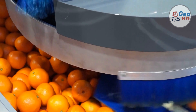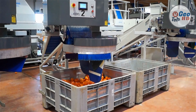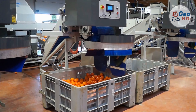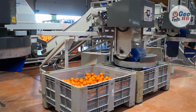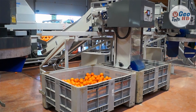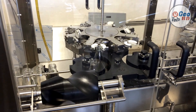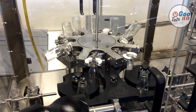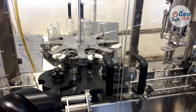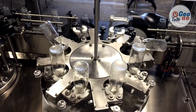In orange juice, pulp is responsible for desirable flow properties, taste, flavor, and mouthfeel. However, pulpy orange juice precipitates based on a rate dependent on the diameter, density, and viscosity of the suspended particles, as well as the suspending juice. In order to remain suspended, pulp particles must have appropriate particle size, charge, and specific gravity. Depending on the type of processing method, the size of pulp particles ranges from 2 to 5 millimeters. Those smaller than 2 millimeters are known to be more stable, so it is beneficial to reduce particle size by incorporating hydrocolloids into the juice. Hydrocolloids decrease the rate of sediment formation and the falling rate of pulp particles.